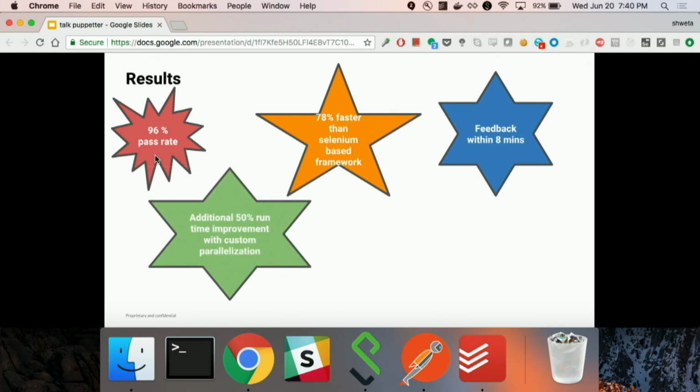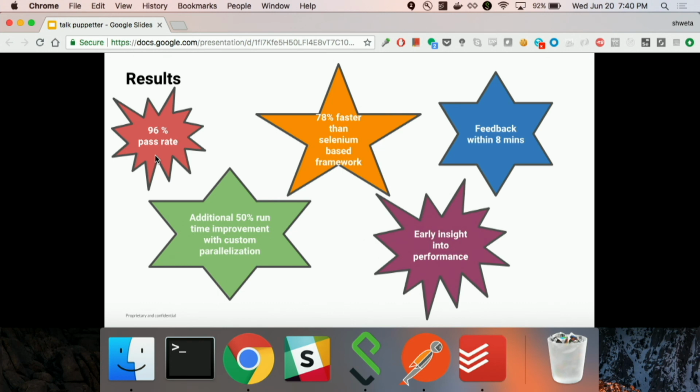So the next big win for us was building custom parallelization. A little backstory here. Nock by default does not support parallelization. Mocha by default does not support parallelization. And because Nock hijacks the global HTTP object, integrating it with any other parallelization tool turned out to be complicated. So what we ended up doing was implementing a simple parallelization. We basically started launching each Mocha process for each test file in individual threads. And by doing this simple parallelization, we were able to achieve a 50% improvement in our test runtime.